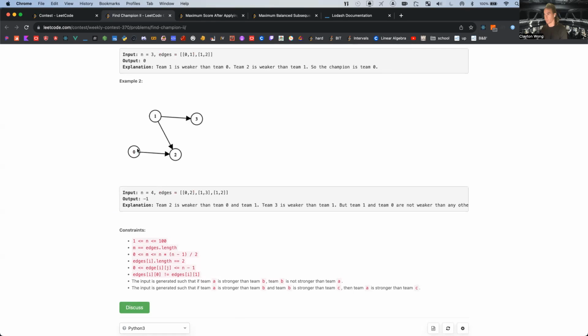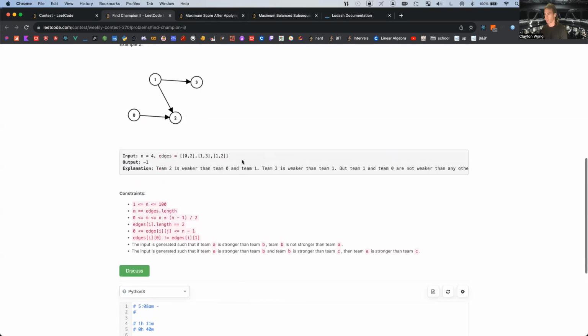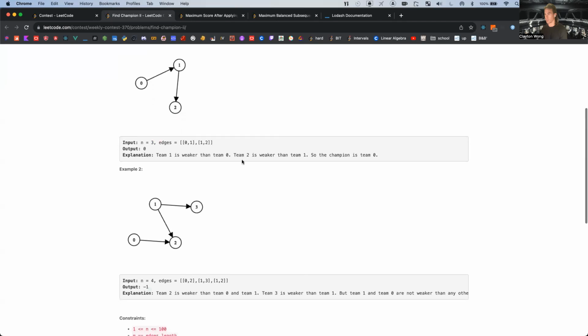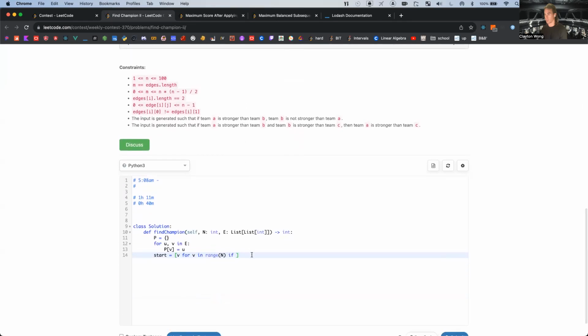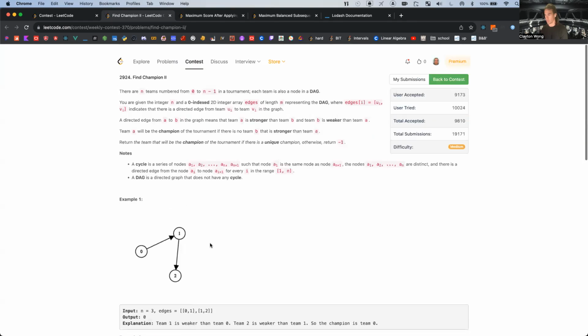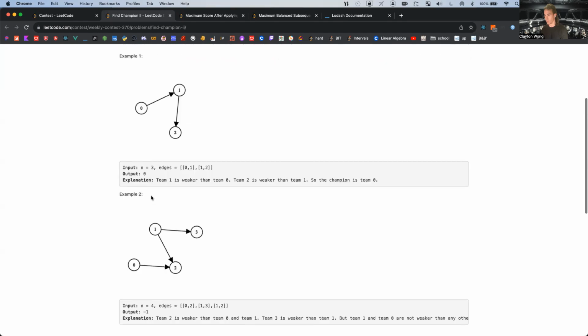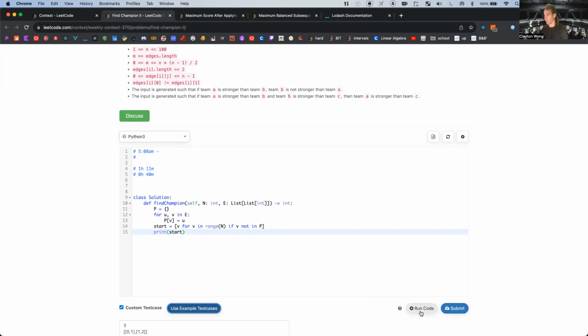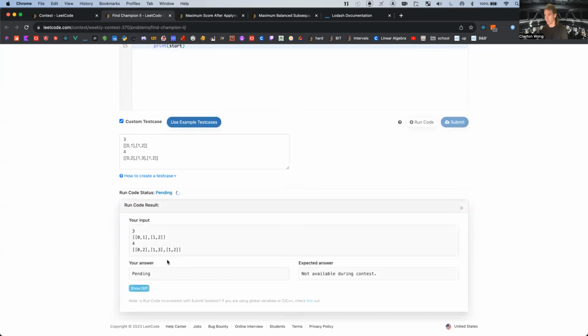So we start at 2 and 3, go back to these guys. V not in P. Let's make sure I got this right. So start would be 0, 3, and 2. 0, 3, and 2 should be printed for start, right?